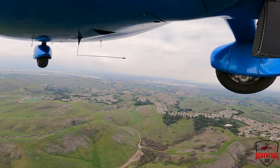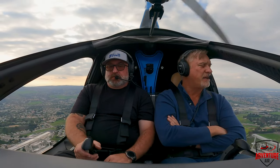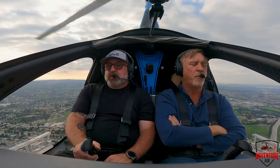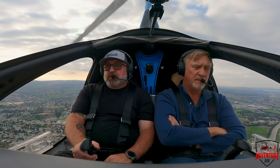And by the way, fans, this gyro is for sale. And I think I'm going to put a price on it. It's got 436 hours on it, so relatively low time. Pretty nicely equipped on the avionics, and I think I'm going to put it for under $100,000. It'll probably be like $99,999.